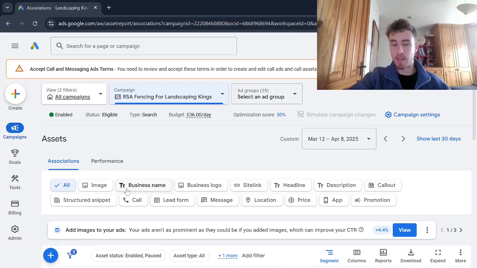And the more relevant assets that you have, the higher your expected click-through rate will be because the size of your ad is bigger. And as we mentioned as well, the expected click-through rate portion of quality score is the main factor really that goes into determining your quality score. So having all of these relevant assets in place is the easiest way to stand out a lot more from your competitors because your ad is going to be a lot bigger by default.